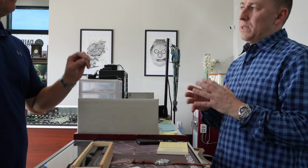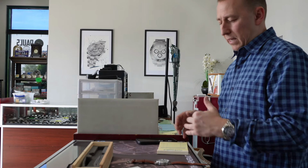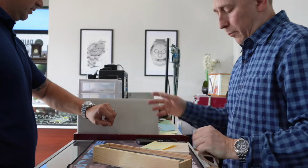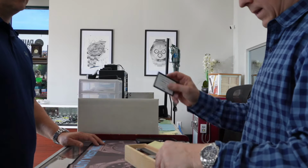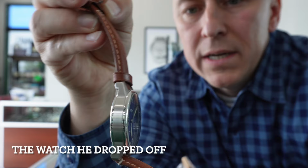I told you a nice one, have your name on it. Like, oh, I bought this over here. And yeah, so a nice one is going to be at least 35, 4, something like that. I know that was your price range. Yep. Yeah, these are very easy to polish. I've polished a lot of modern Tudors already, so very nice watch, manual wind.